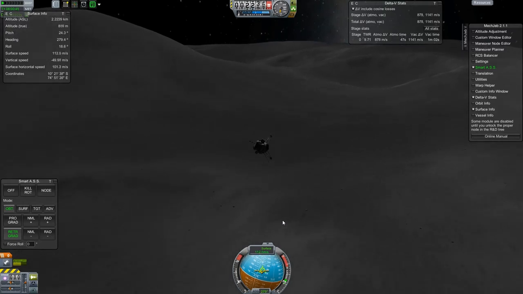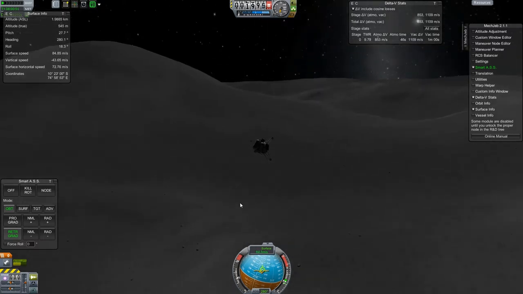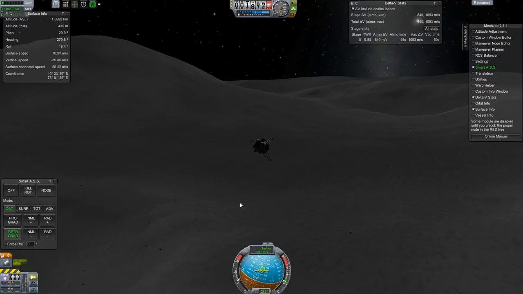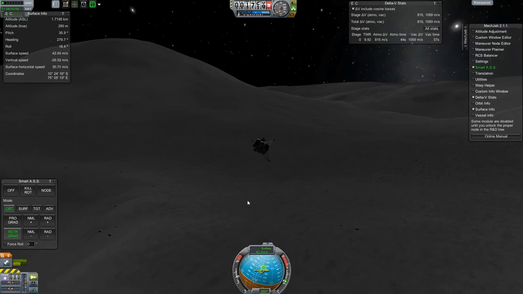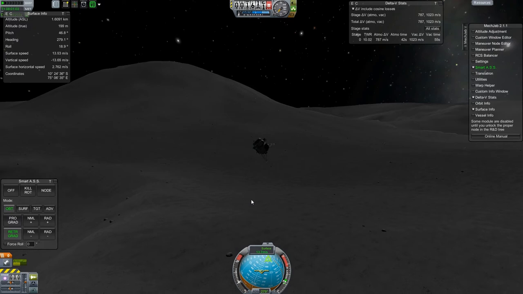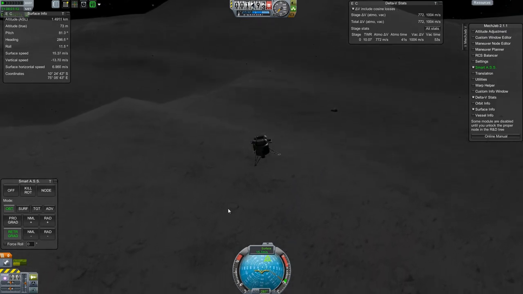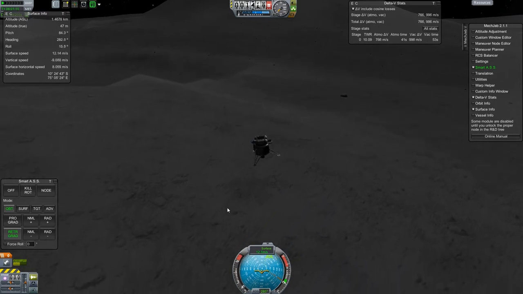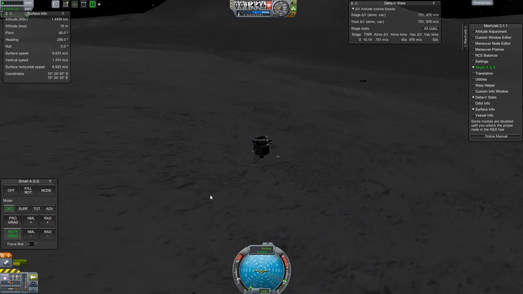Hopefully we will be able to keep up with the prograde marker as that continues to change. I'm hoping MechJeb will keep us facing in the direction we want to be. Definitely need to slow down a little bit more here though. In fact, let's just turn it off for a second because we're kind of going the wrong way. Oh god, too much. I really need to kill that velocity, the horizontal velocity.